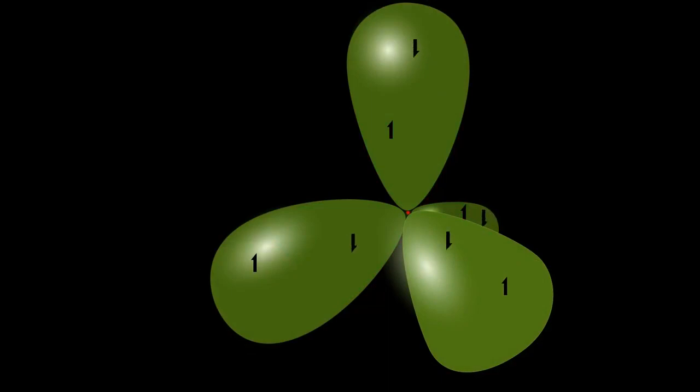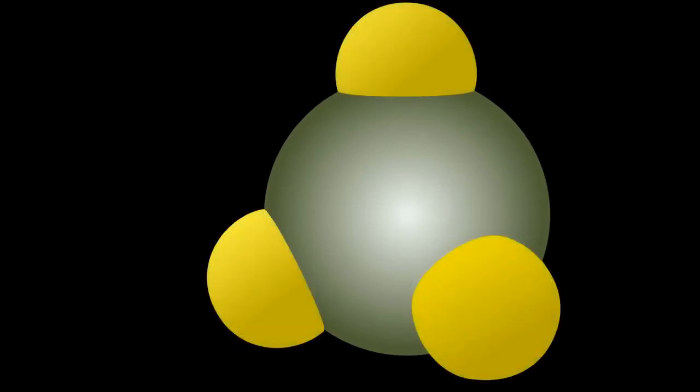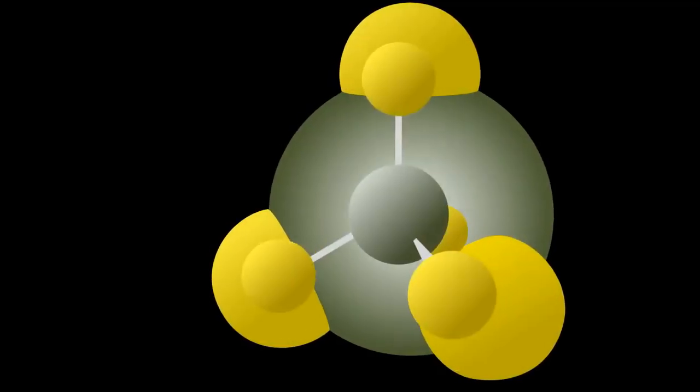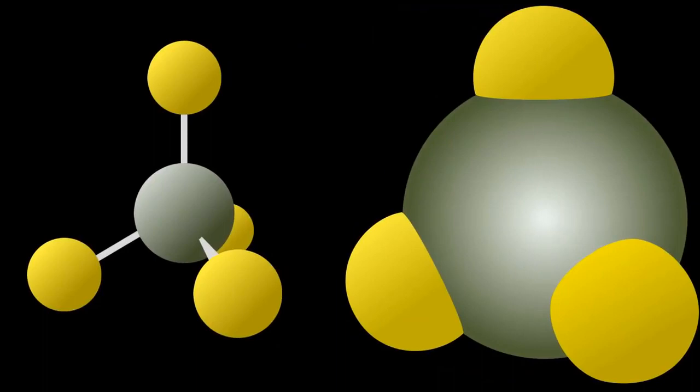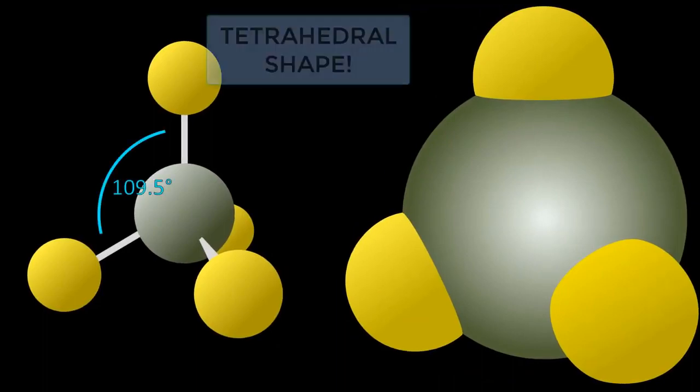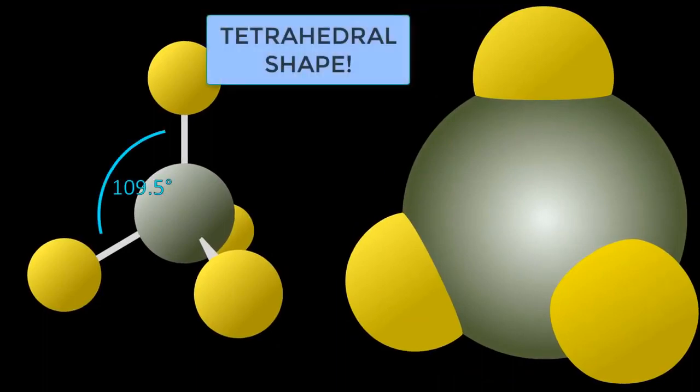The illustration here contains the valence electrons of both carbon and hydrogen, and since everyone likes to visualize atoms as spheres, we can do the same. Here is our carbon atom, and here are the hydrogens with the overlapping spheres, indicating the overlapping orbitals that constitute the bond. The bonds are more readily discernible in a ball and stick model, which also makes the bond angle more visible.